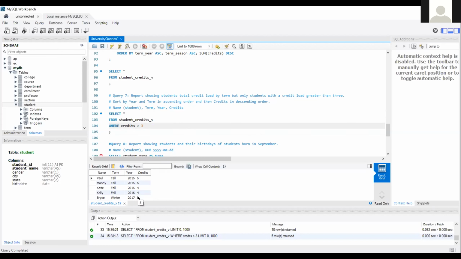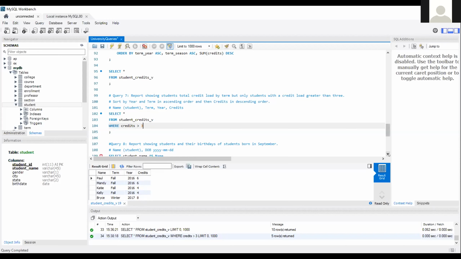Bryce is out of order because it's sorted by term and year first. So you have 2016 first, and then by term, fall is before winter. And then if you have anybody who has the same term and year, then it's in descending order. So Bryce is going to be out of order because we sorted winter 2017 after fall of 2016. Okay.